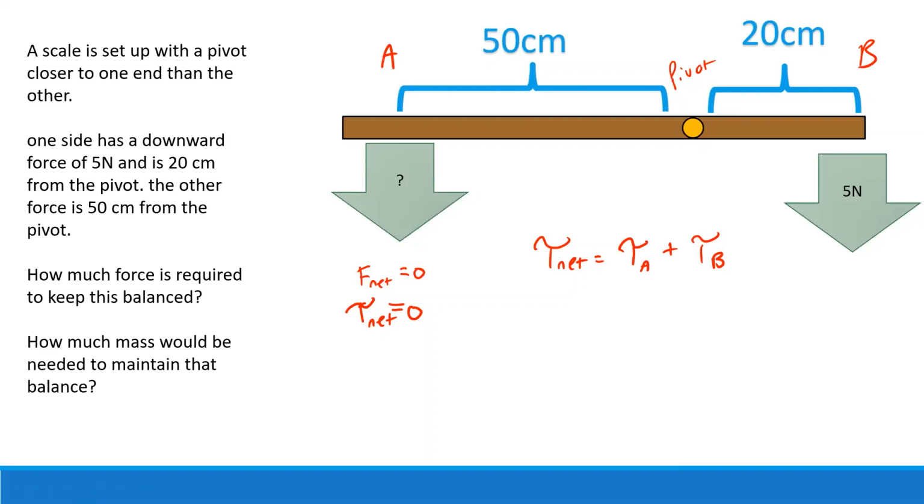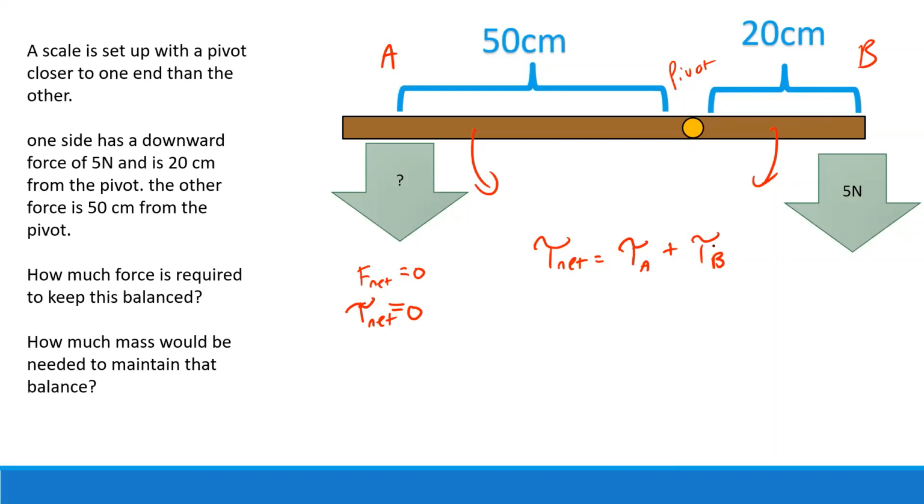It just so happens that A is turning it in a clockwise direction, whereas B is turning it in an anti-clockwise direction. And you might be thinking, how did I know this? Well, imagine if there was nothing on the other end of the piece of wood, then B would just spin it anti-clockwise. This would fall down, so it's pointing downwards. So that means it's anti-clockwise. Whereas if there's nothing on B, then A would spin down, so it's pointing downwards. So that means it's clockwise.